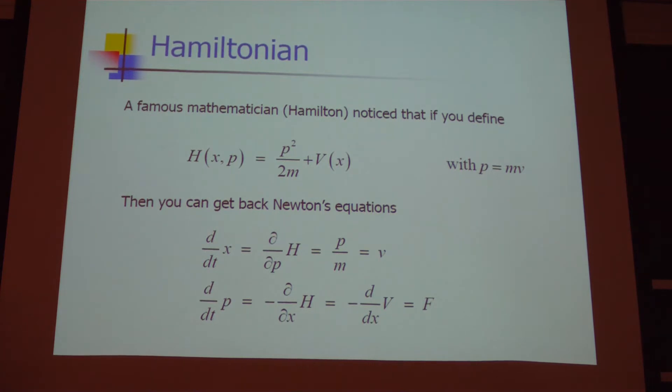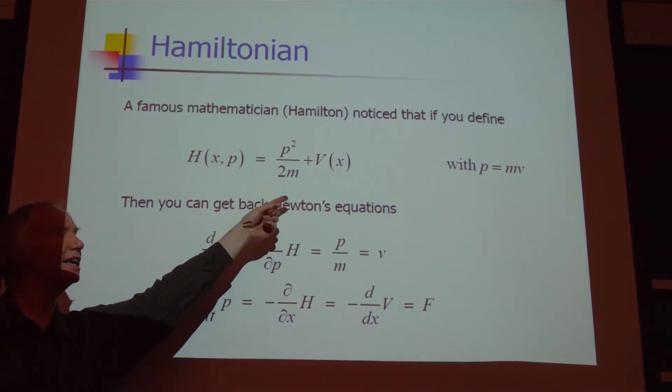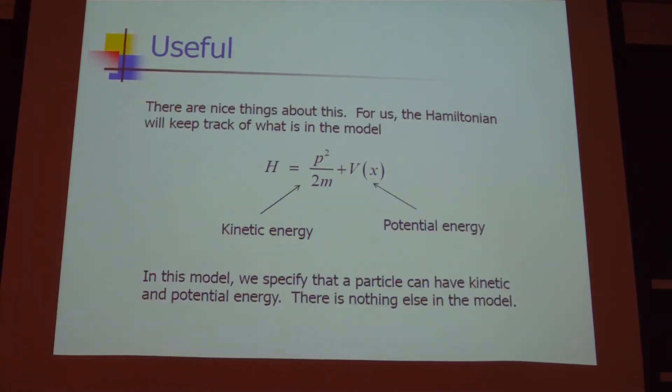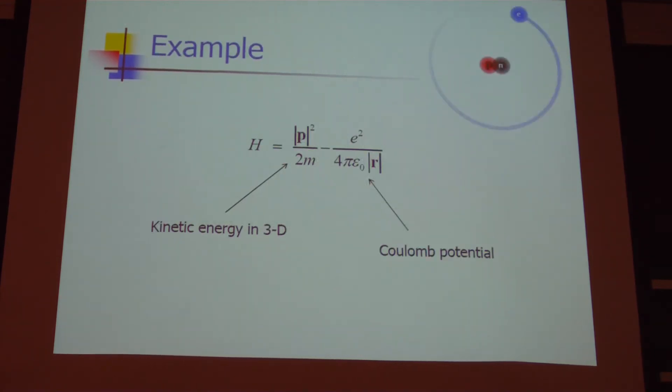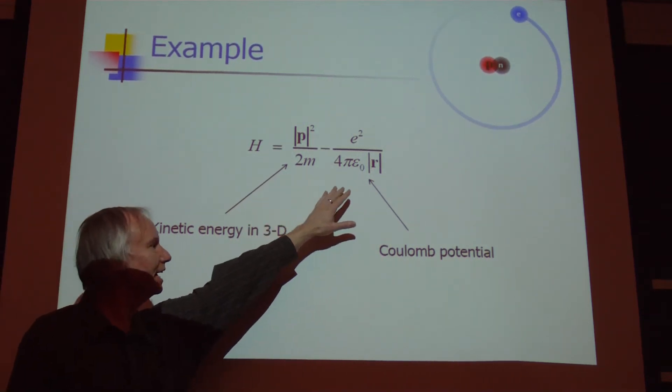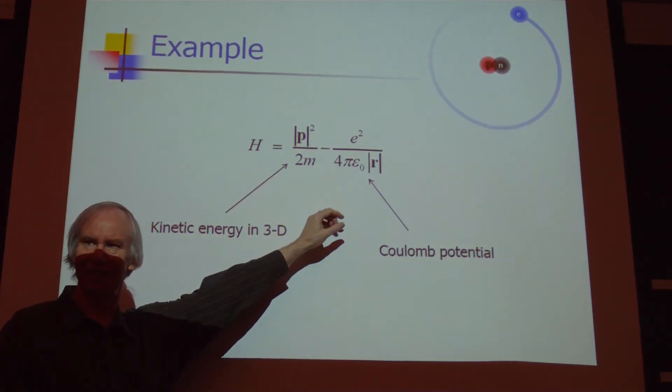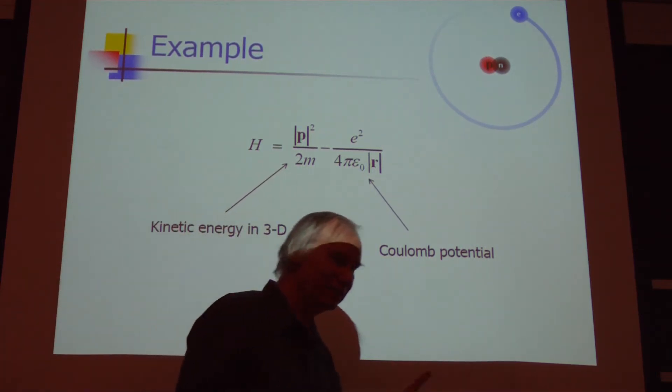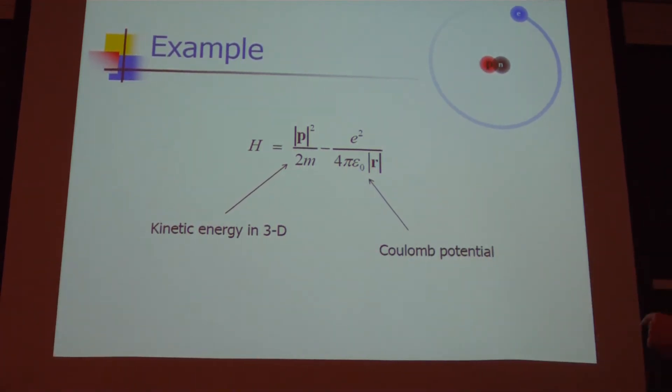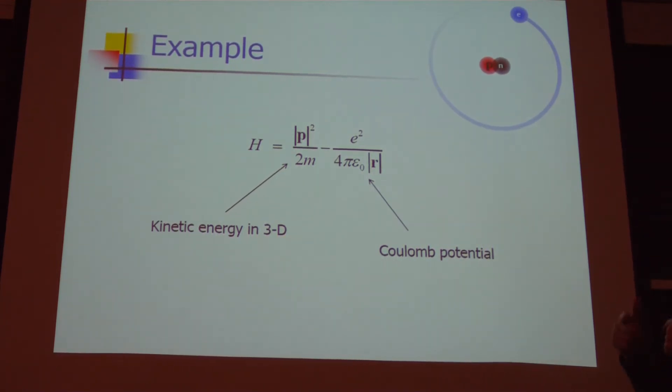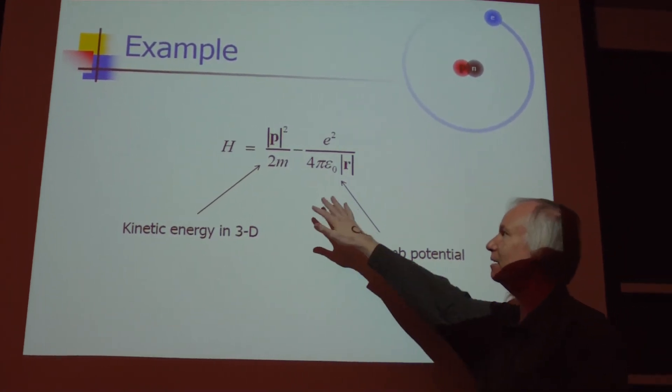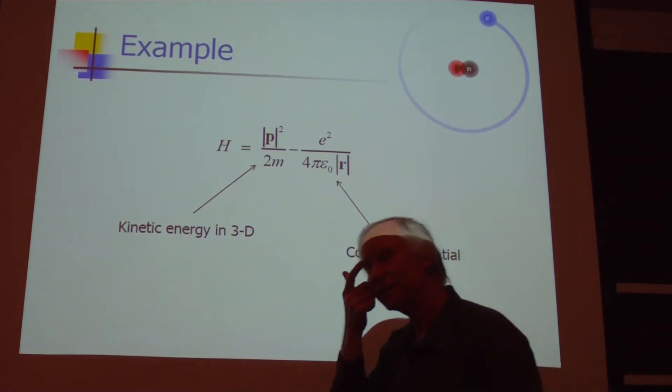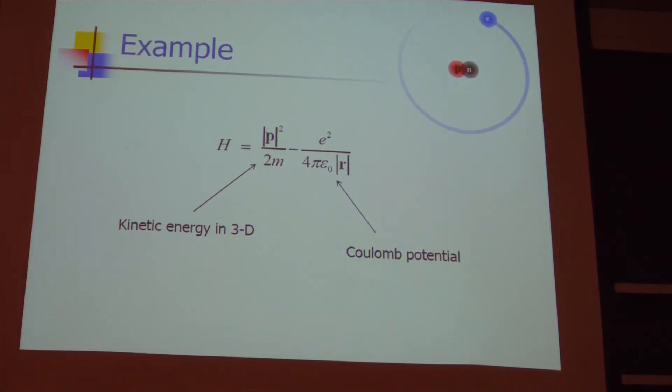The reason that's important today is because we're going to have Hamiltonians on the board. What you need to know is that there are techniques and methods to analyze a problem once you know the Hamiltonian. The thing that's important is what's in the Hamiltonian, because what's in the Hamiltonian tells you what's in the model. For example, if you have kinetic energy and a potential energy that's a Coulomb potential, then this model's enough to give me Newton's laws that describe an electron going around a proton or deuteron. So I get a classical model for hydrogen.